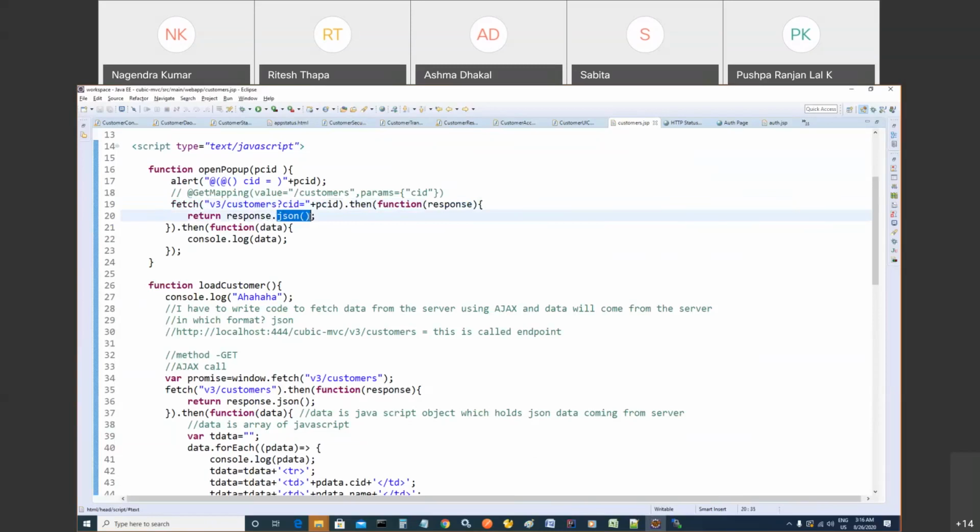You read it as JSON data and return it to the next function.